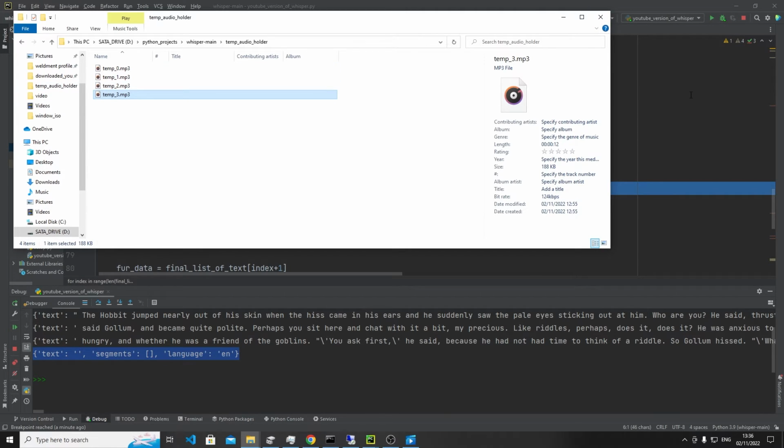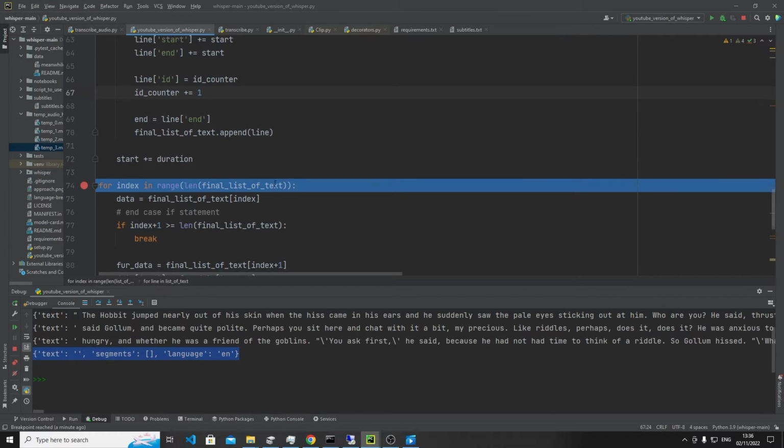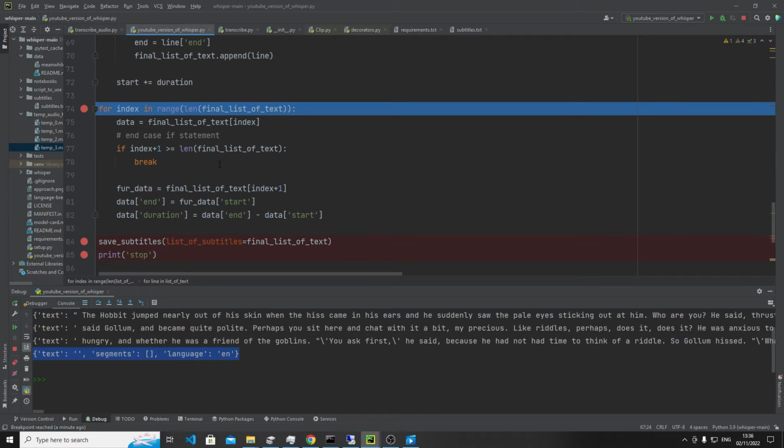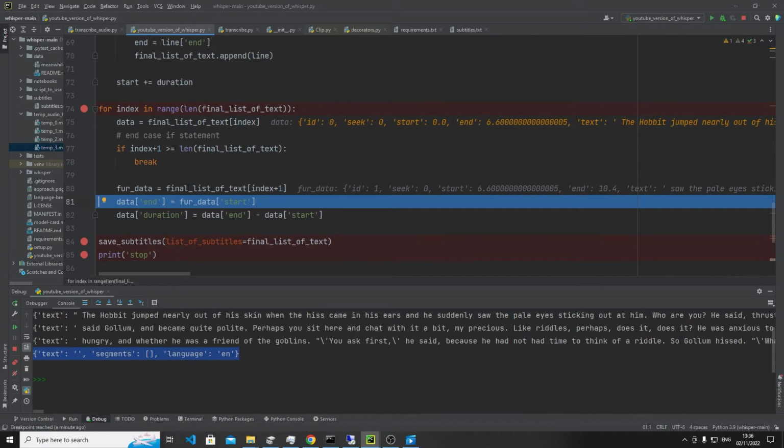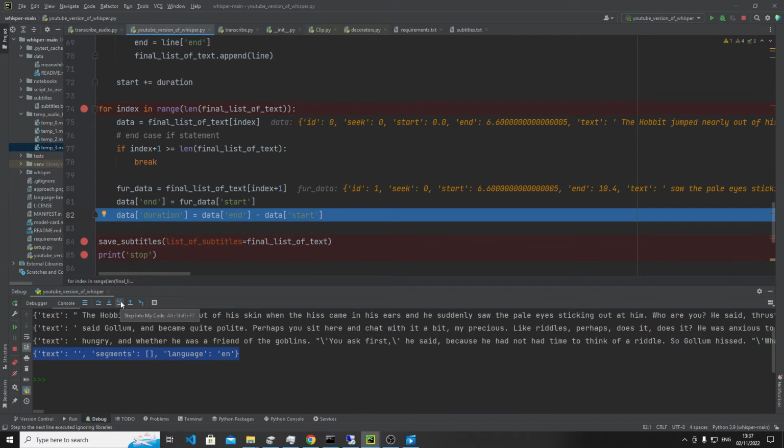Okay, so let's go through this last bit. This bit lines up the text from the previous file and links it up with the next file underneath it, setting the start times and the end times to be on top of one another, so it can easily transition between the two clips.